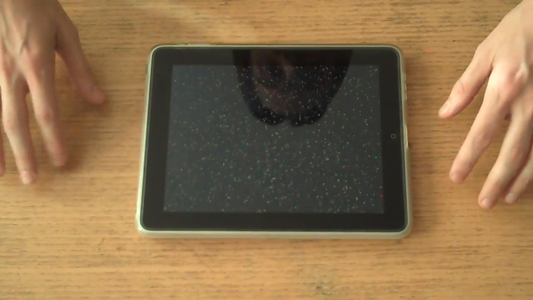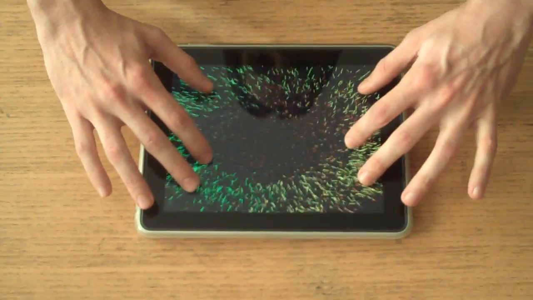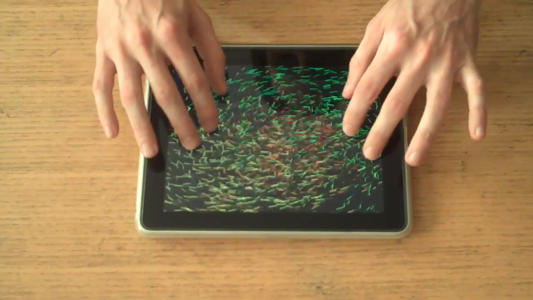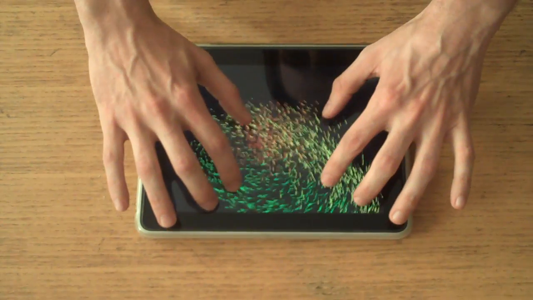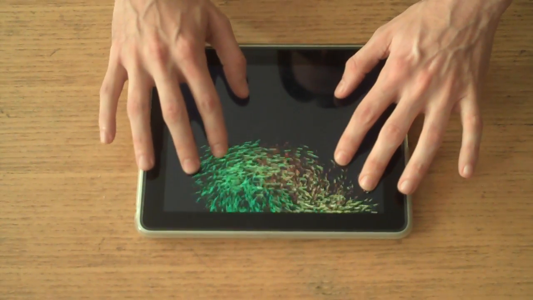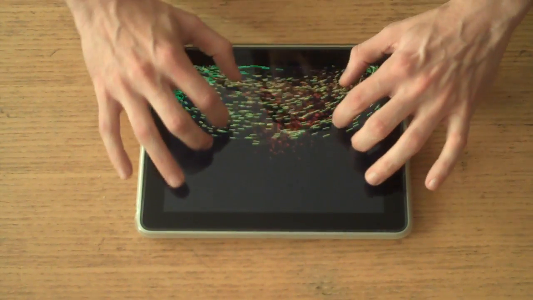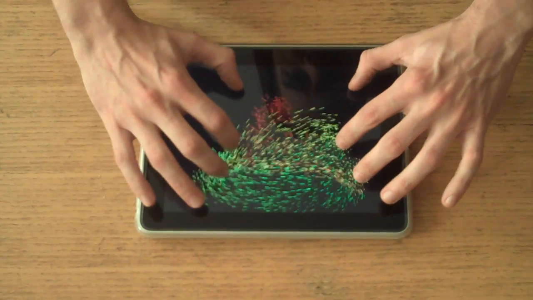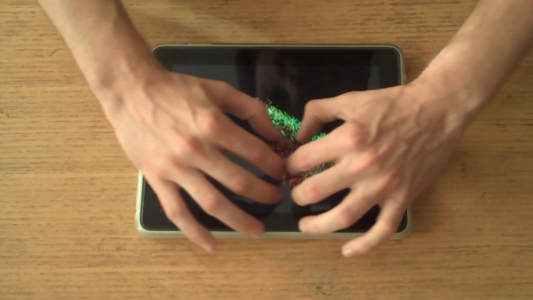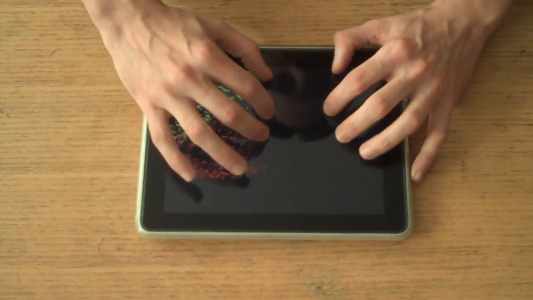Now past five fingers, I recommend of course using two hands. Most of you have no choice. So we're going to go like this. The different modes above five fingers are meant to be a bit larger in their display, and more subtlety will be required when you move your fingers around. So we've got this nice 3D shape, and this is going to actually respond to translation. So as you move your group of fingers around, it's going to slide around.